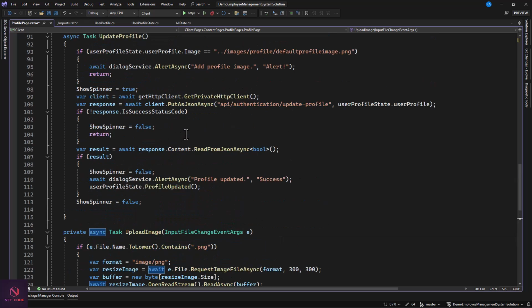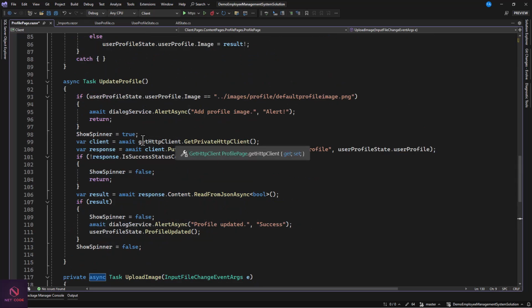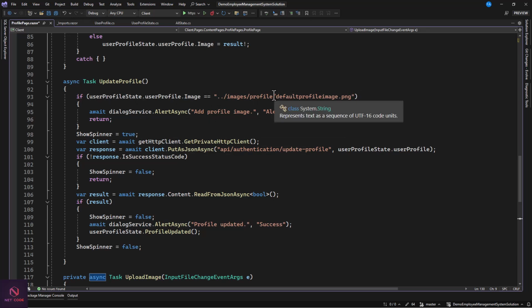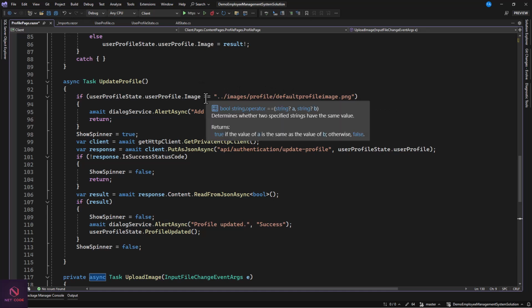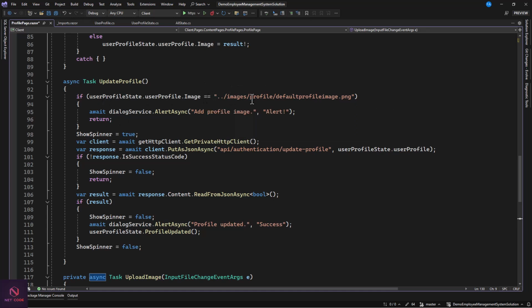Then after we have these models, we have an image also created. We check if the profile image is not equal to this. Remember, this is the default one. So you want to see whether the user selected an image or not. But as soon as you want to update the profile, it means you must have an image. We are making it a must for the user to update the image. So in case it is not, you want to display this.